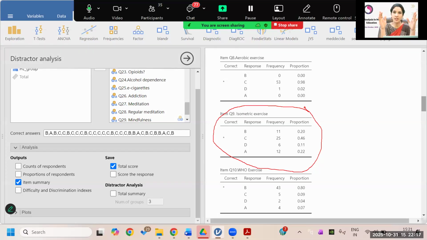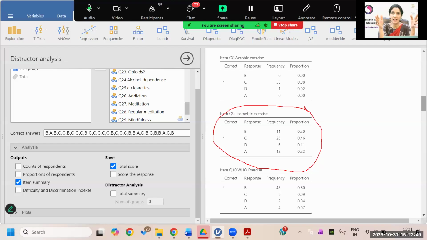Total number of functional distractor divided by total number of distractor. Because distractors are 3, so if the total number of functional distractor is 3, the distractor efficiency will be how much? 100%. Because all the 3 distractors are functioning well. So the denominator in case of efficiency, you just divide the number of functional distractor by 3. Why? Because total number of distractor is 3 for every item. Because it is 4 options, one is key, and the rest 3 are the distractors.